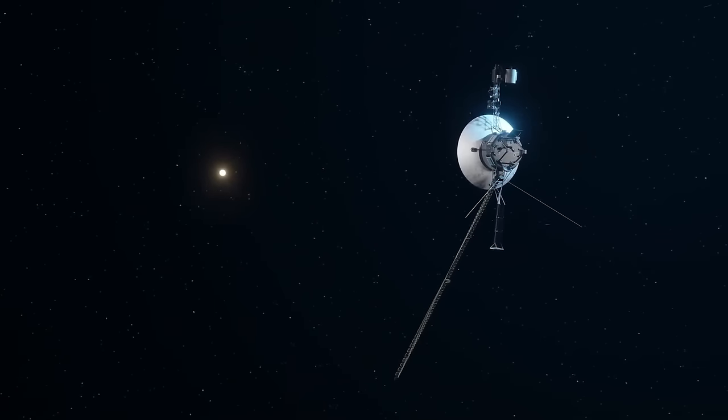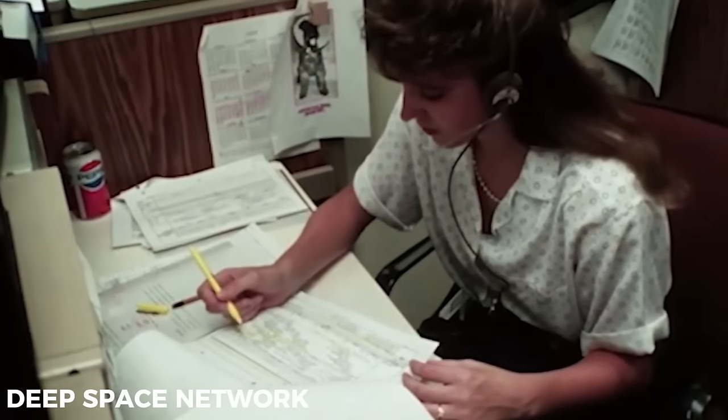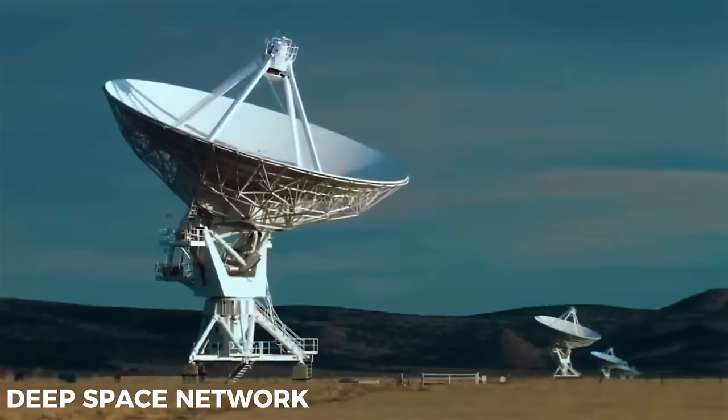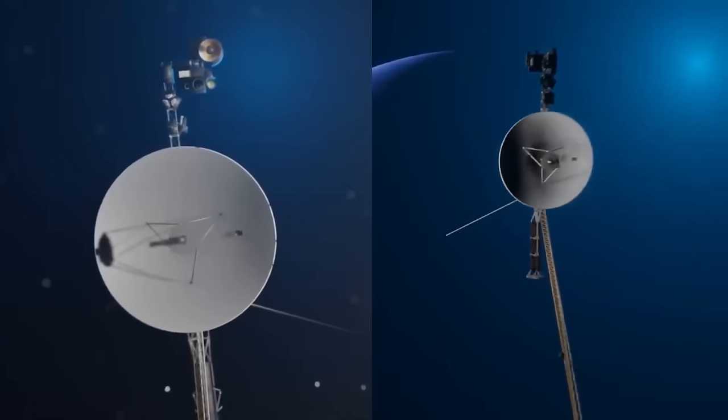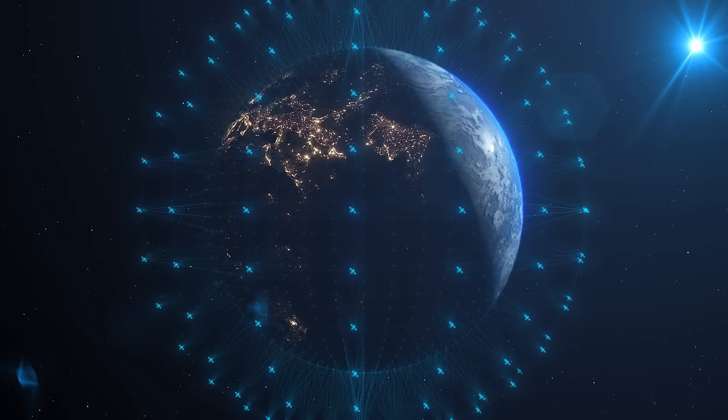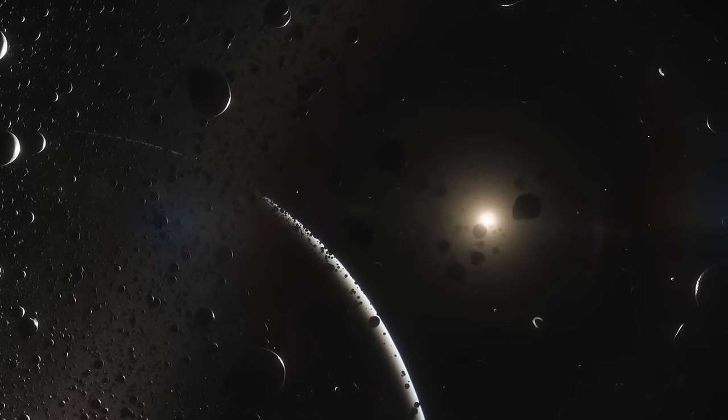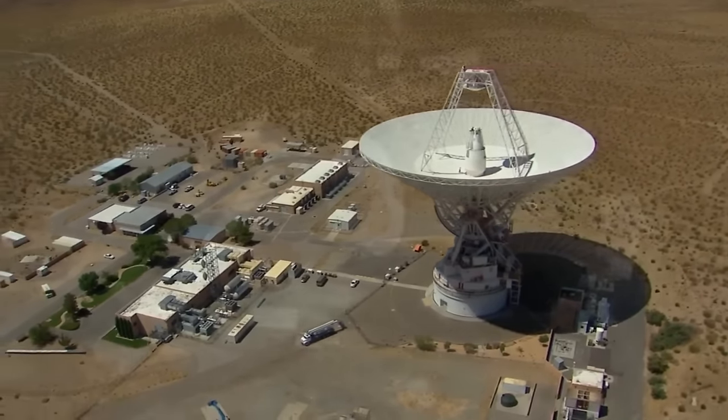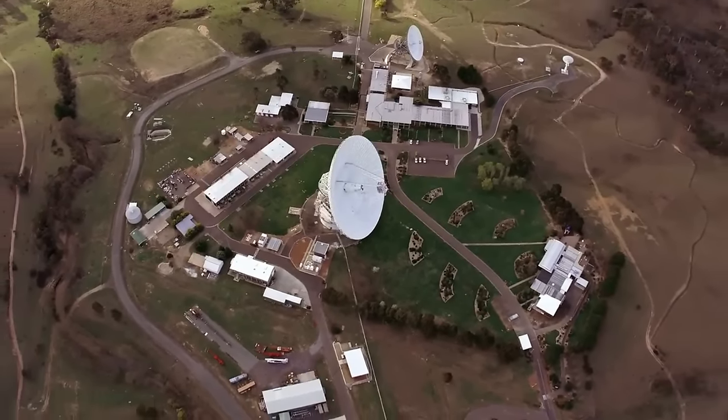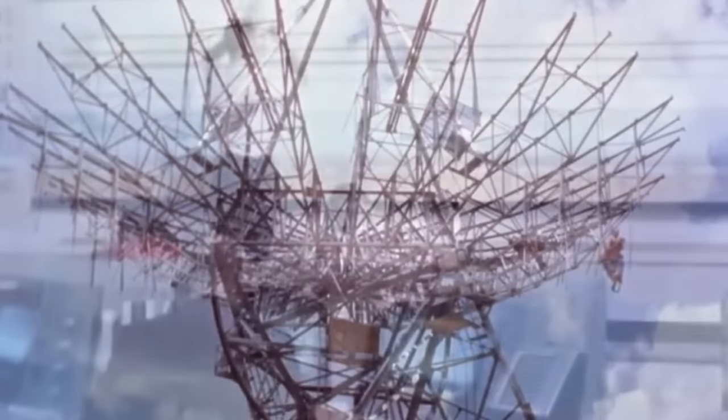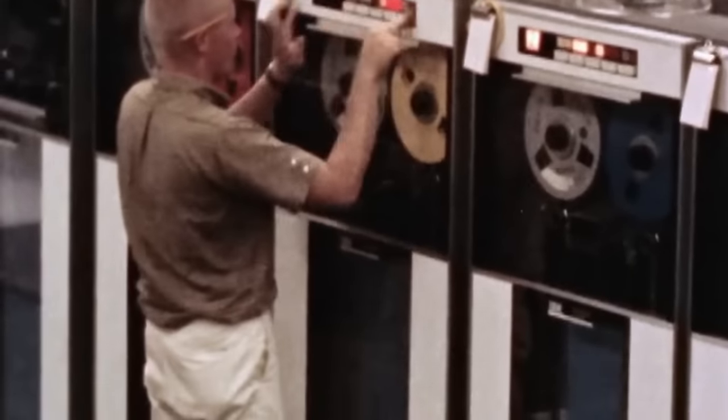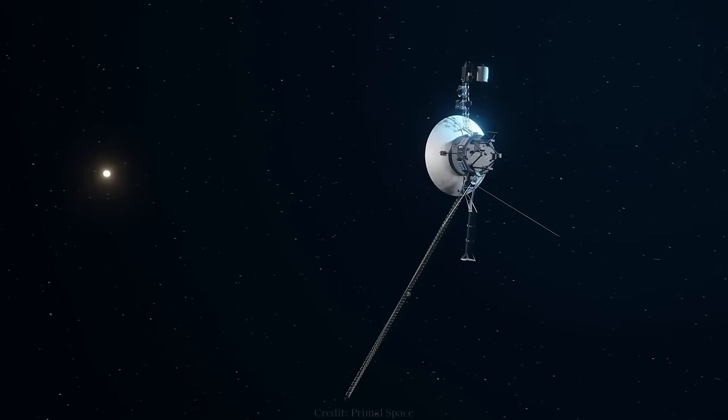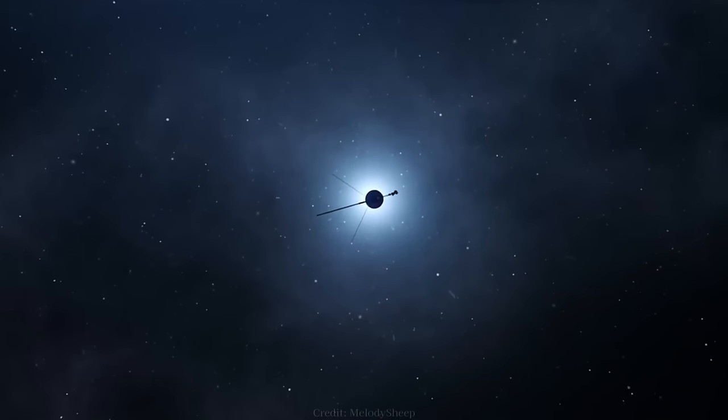Bridge to the star. To bridge this astronomical divide, NASA's Deep Space Network DSN comes into play. Consisting of a network of colossal radio antennas strategically positioned across the globe, the DSN serves as the lifeline connecting Earth to spacecraft exploring the distant corners of our solar system and beyond. Each antenna in the DSN is a marvel of engineering, capable of capturing and transmitting signals across vast distances with pinpoint accuracy. These antennas work in unison, ensuring continuous communication with spacecraft like Voyager, even as they journey millions of miles away from our home planet.